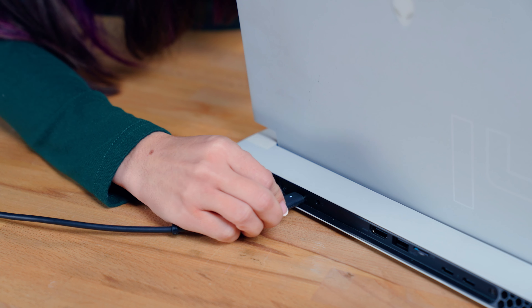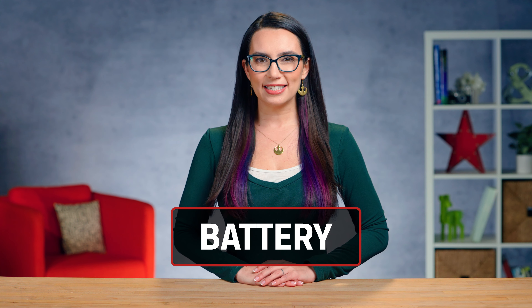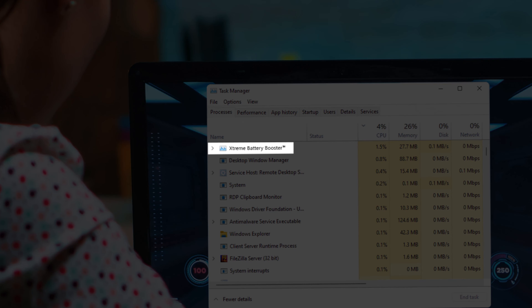Step 1: Plug in your laptop. It may not seem like a big deal. However, one of the key metrics for every laptop review is battery life, and it's a metric that gaming laptops are notoriously awful at. Knowing this should make you a little paranoid — is your laptop manufacturer doing something in the background to reduce power consumption? Could they be throttling some of the CPU cores? Plug in that laptop.